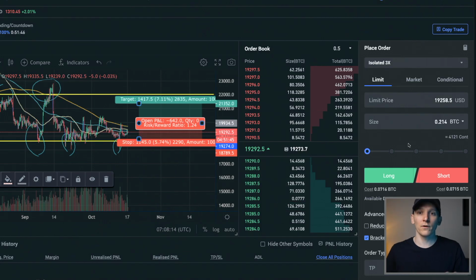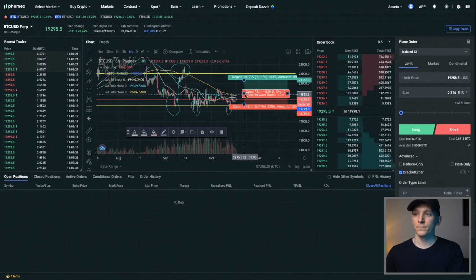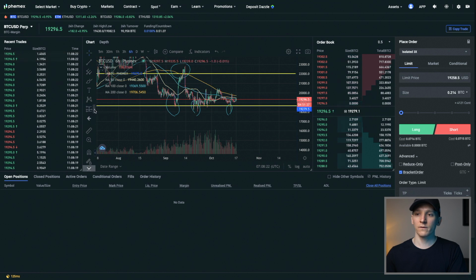A short position is the exact opposite of this. This is when you sell first, high, and buy back later low. So it's the exact opposite of a long trade, which is what most people trade. Futures allow you to trade short, whereas you can't do that in the spot market. So what we can do is go to this here, short position, and it's exactly the same.